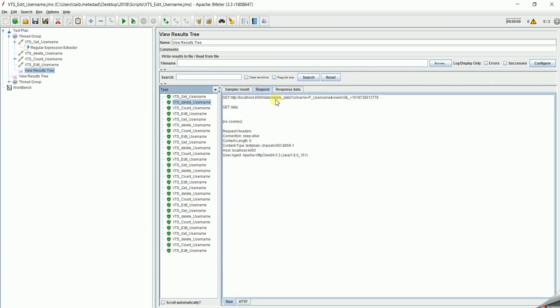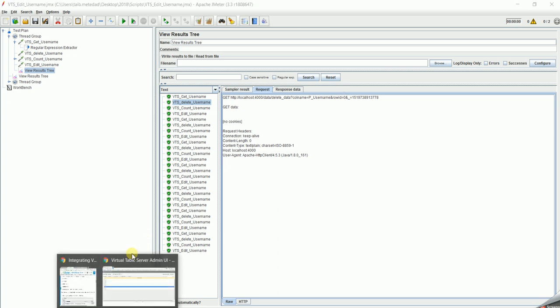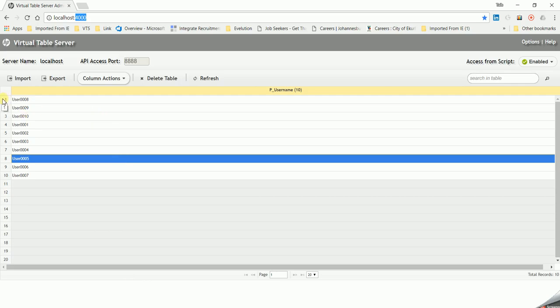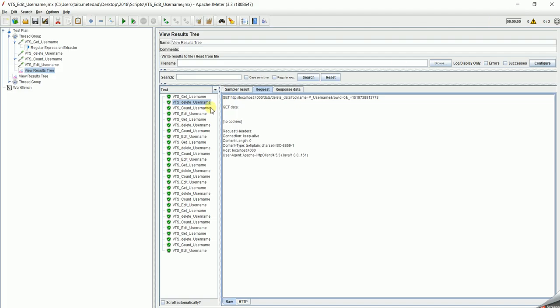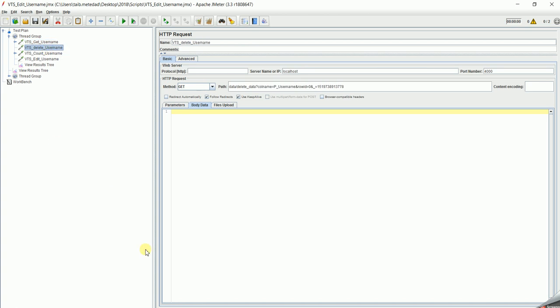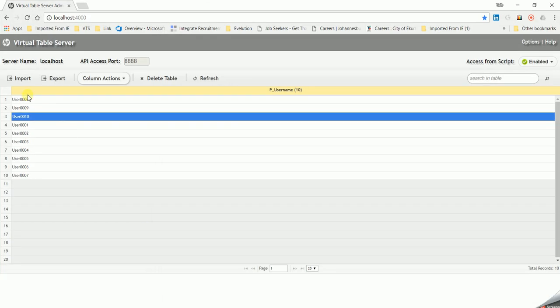That's my next step. Request, delete the first column, first row. This is the row ID. You remember even though this is row 1, the ID is actually 0, 1, 2, and so on and so forth. Okay, so before we actually count and edit, it counts and puts it back, or count and save. So I just call this edit. It's not a really meaningful name. So what we normally do is we get the username and we delete it immediately.